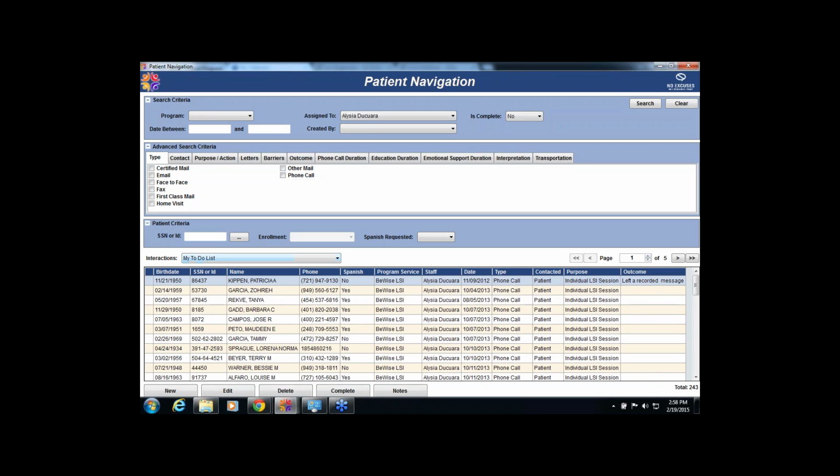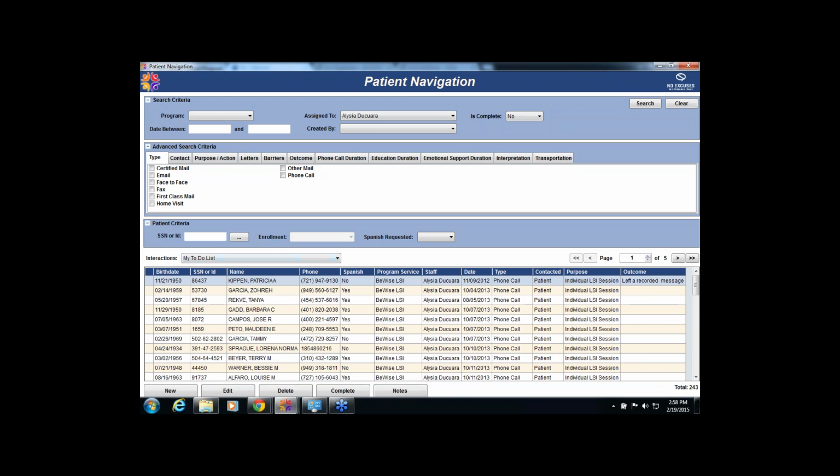So I would be like, hey, Alicia, I'm caught up. Let me go ahead and look at your patient navigation, and I'll help you get some of these done. So that's good to help one another and ensure that you are contacting these clients. Ideally, for us, we like to stick with one coach throughout, one client, the same coach throughout the year. But if we had fallen behind or something, that's one way you can help your coworkers.